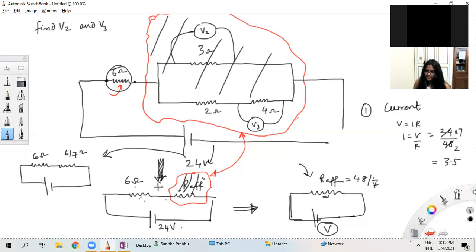Yeah. Okay. So that means now what happens is we have this array. With all this, I am able to calculate this. This is 7 by 2 ampere is coming here. Is it okay? Okay. First we calculated current. All right? Yes, sir. Hold on.